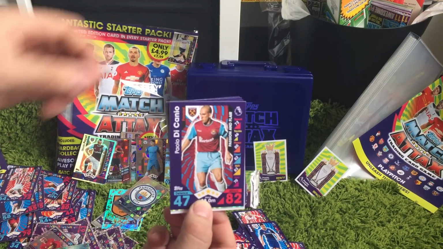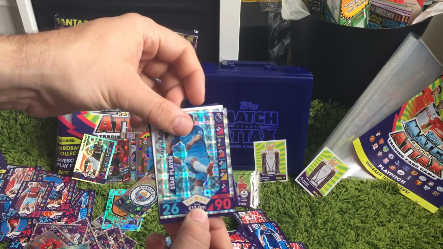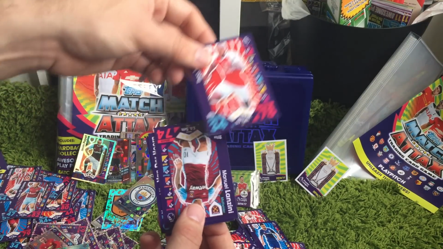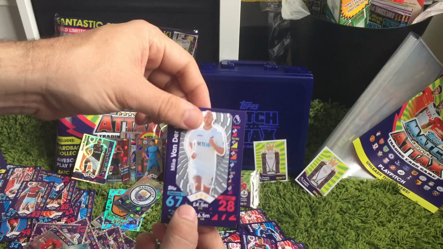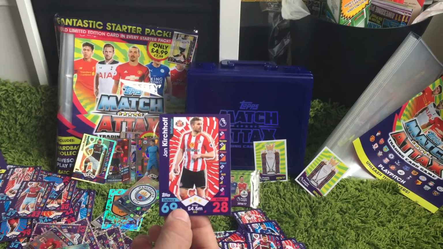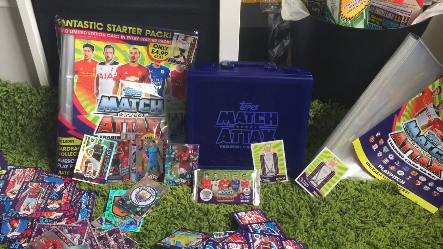We have a Di Canio legend, an Aguero star player, Trippier, Walcott, Lanzini, Van der Horn, Mirallas, Valdez and Kershaw. Final 3 packs.